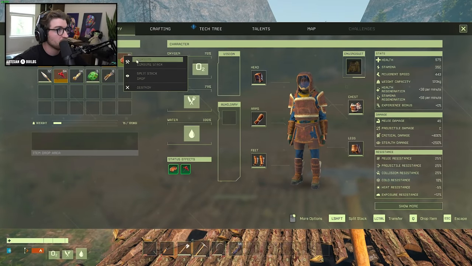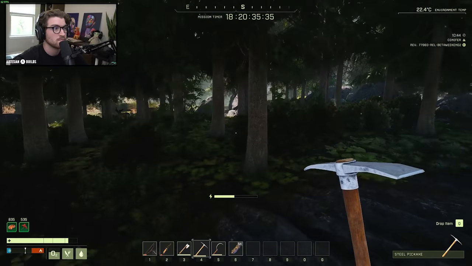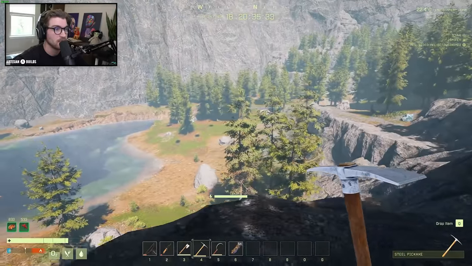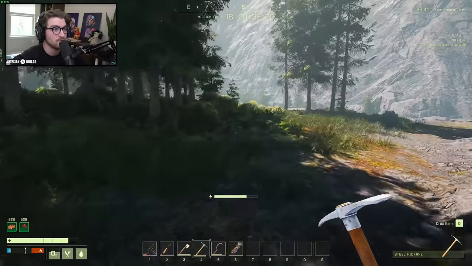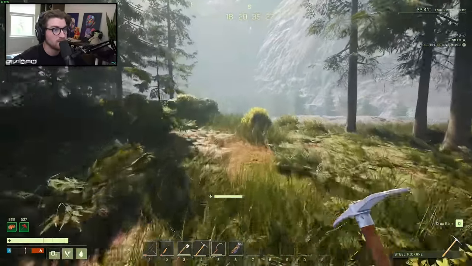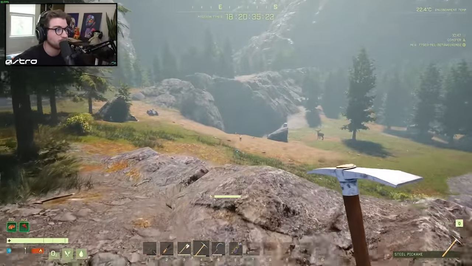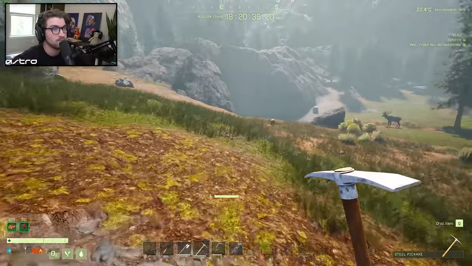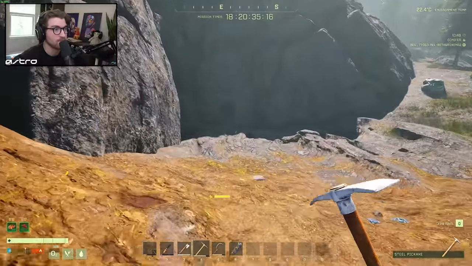Got nothing heavy on us, right? I guess we just go to the cave at the end of the lake. I know there's another one. I think it's down in this valley here. We could peep. Yeah, right here, instead of having to jump down towards the water.